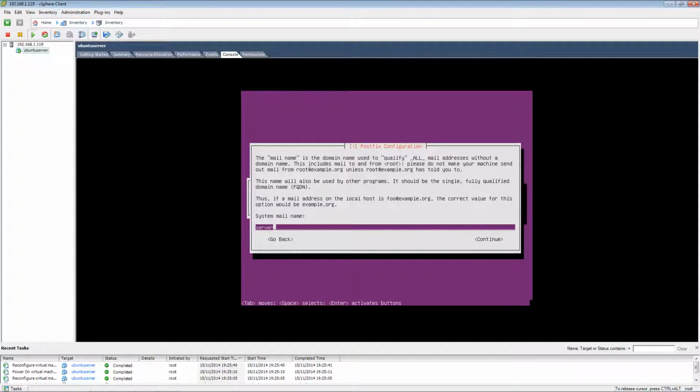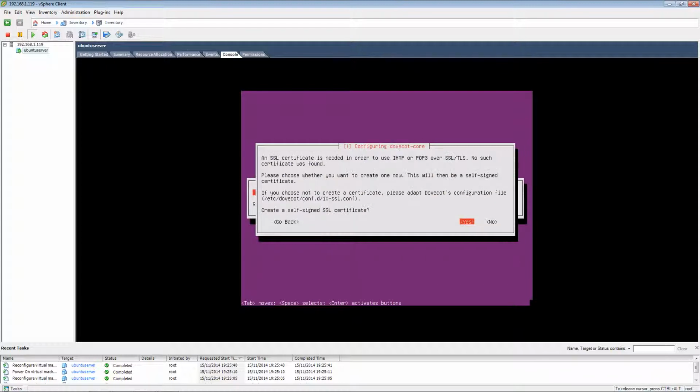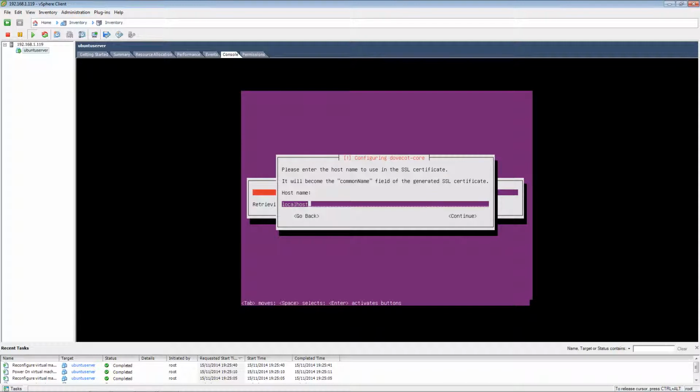And I'm going to put this .tk. I'm going to create the SSL certificate. Again, I'm using localhost.